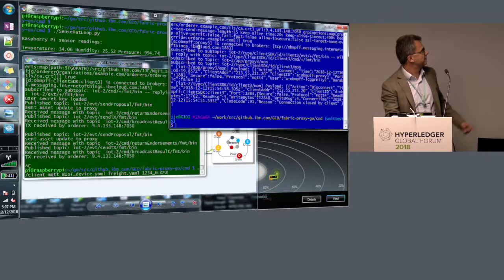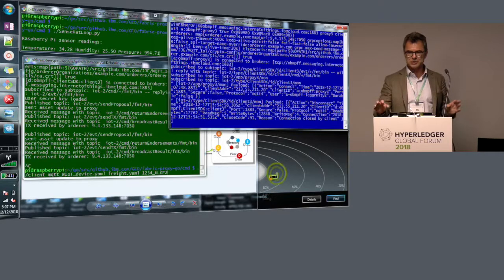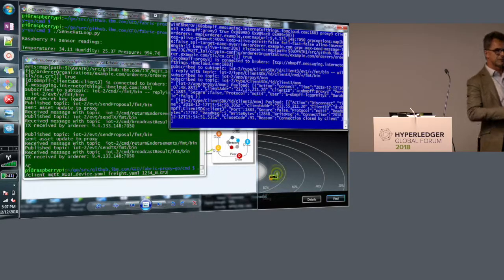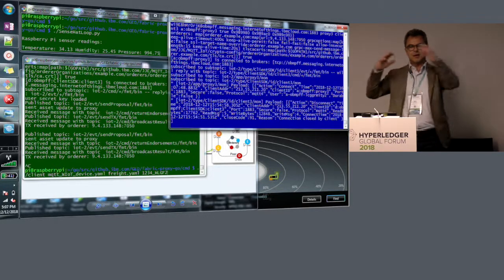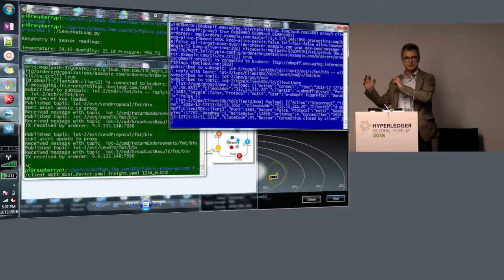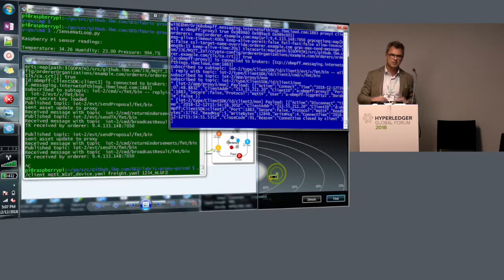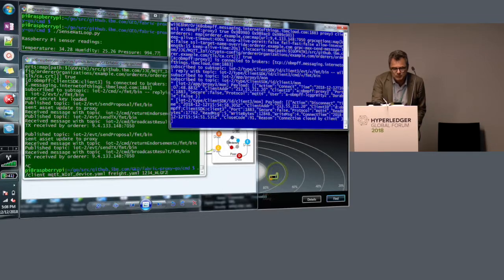On the right-hand side, this window is our proxy, which I will start now, which is running on my local machine. So this proxy now connects to the MQTT broker on the one side and to a blockchain implementation that's sitting in our cloud environment at the lab. So it's a running blockchain environment, and that's what I'm going to show you next.